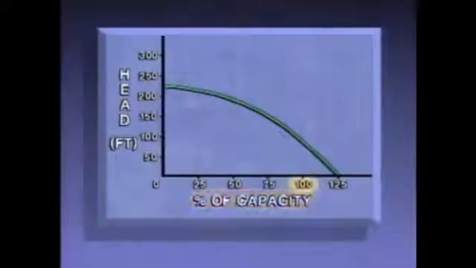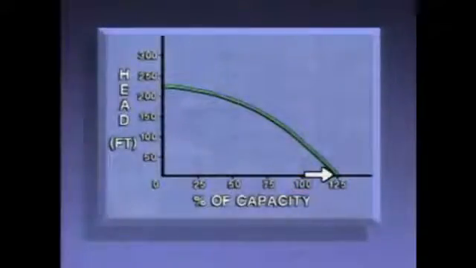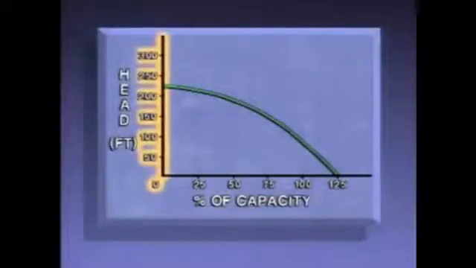For example, 100% is equal to the maximum volume of fluid that is moved by the pump under normal conditions. This is the pump's optimum operating capacity. However, many pumps can be operated at capacities greater than optimum. The vertical axis of this graph shows head in feet.